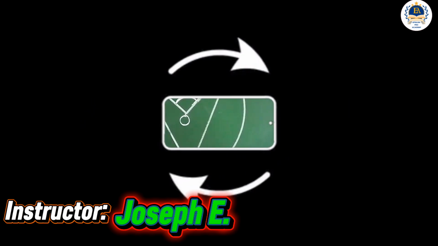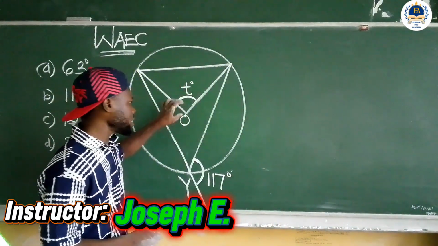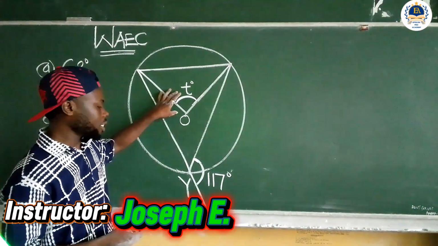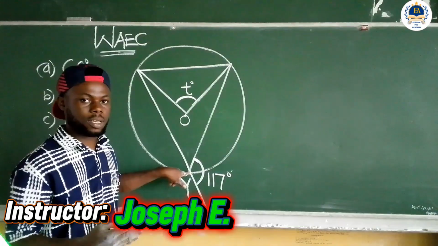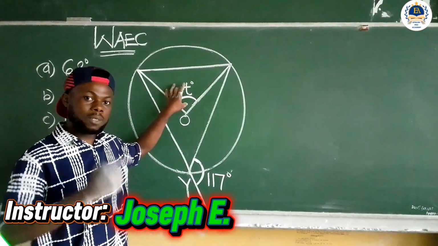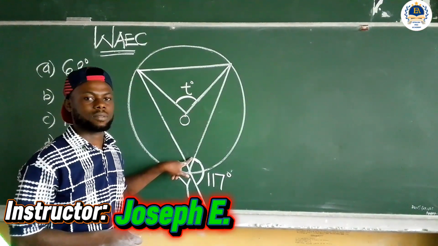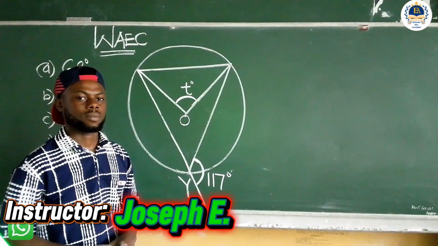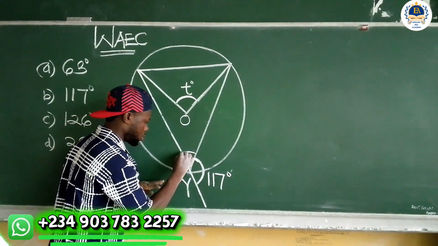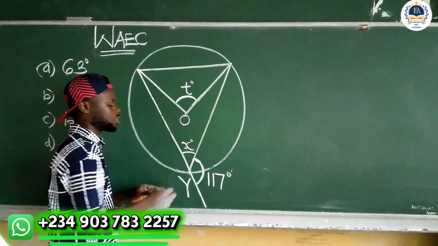Please take note of this concept and the theory. In this diagram, the theory states that the angle at the center of the circle is two times greater than the angle at the circumference of the circle. That means the angle at this point is always bigger than the one at the circumference, two times. Now, at the circumference, we have this angle here, which is unknown to us. Let's call this x, angle x degrees.